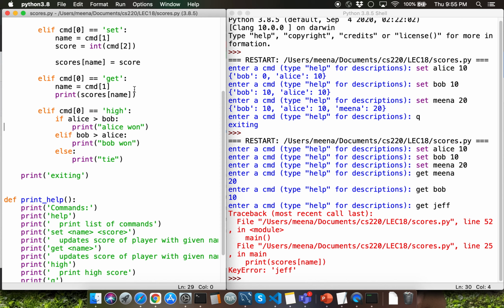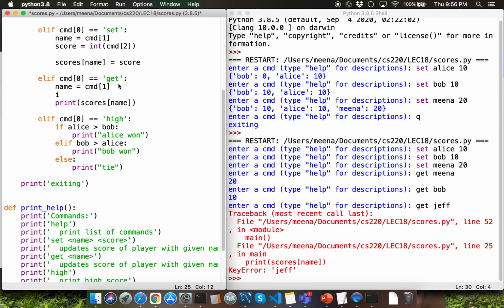I'm going to introduce you to the in operator for dictionaries. Recall that the in operator for a list enables you to look up whether a specific value is part of a given list. The in operator for a dictionary works very differently. The in operator for a dictionary enables you to look up whether a specific key is defined as part of the dictionary. You can use that by typing in an if condition here.